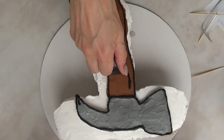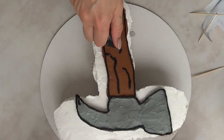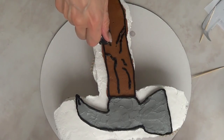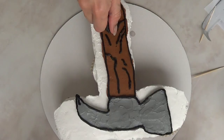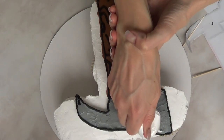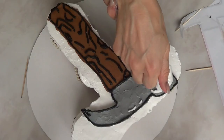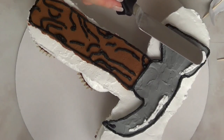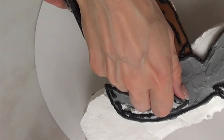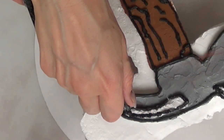I felt like adding something else because it was a bit plain and I wanted a cartoonish look. So I took my black whipping cream and simulated some detailing on the handle. It helps to Google cartoon hammer images to guide yourself. Then I decided to add some shine to the top part of the hammer using white whipping cream, smoothing the top with my knife. Finally, I added a black outline around the white shine to make it look like a cartoon.